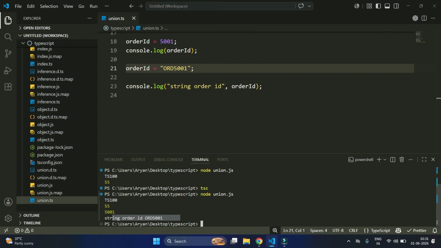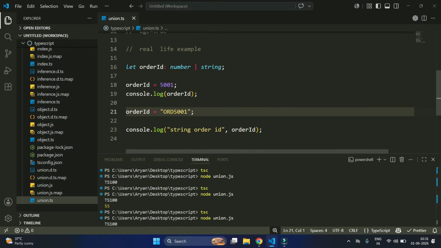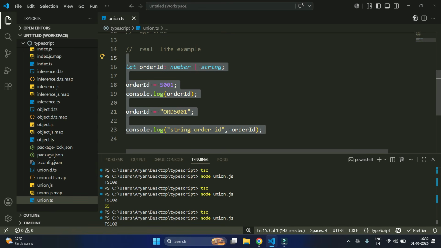You have to understand that the union type has two types, number plus string. If you put anything like a boolean, you get an error. If you put an object, you get errors. So this is union type.